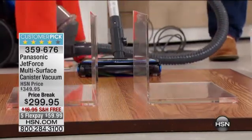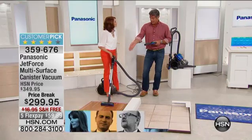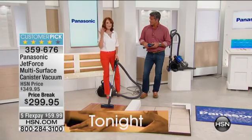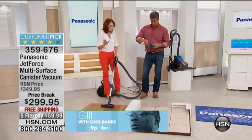So no reason to add an extra attachment that squeezes down in there when you can lift it up on its side and get the full suction from that. That's brilliant. It is brilliant. Yeah. And that's why everybody was talking about it at all the trade shows. They were like, wow, that's brilliant. It's one of those things, why did I think of that? So now you're passing behind, you're leaving no dirt behind.